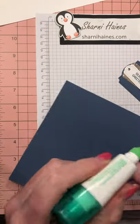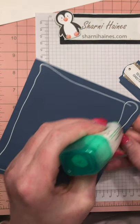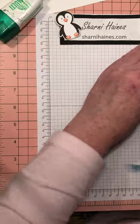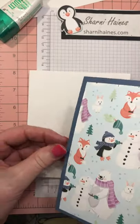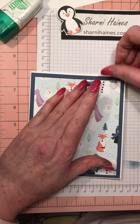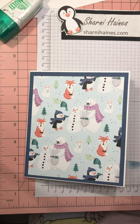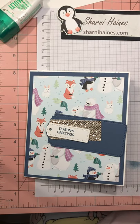I'm going to attach the front cover now while things aren't too chunky inside, because once your card gets all its embellishments put inside it's very difficult to get this on nice and smooth. Check that it's the right way up and put your cover on. Before we attach this tag, we need to put some ribbon on.